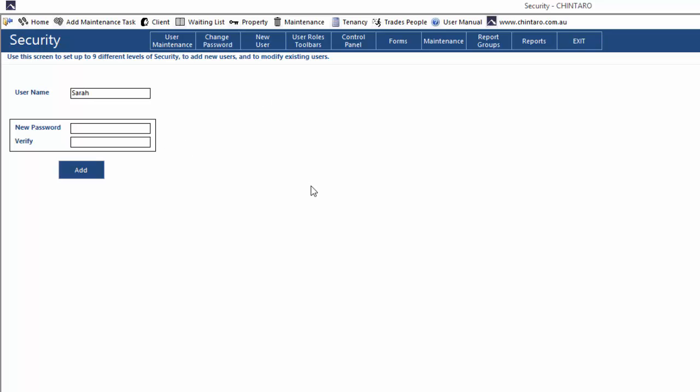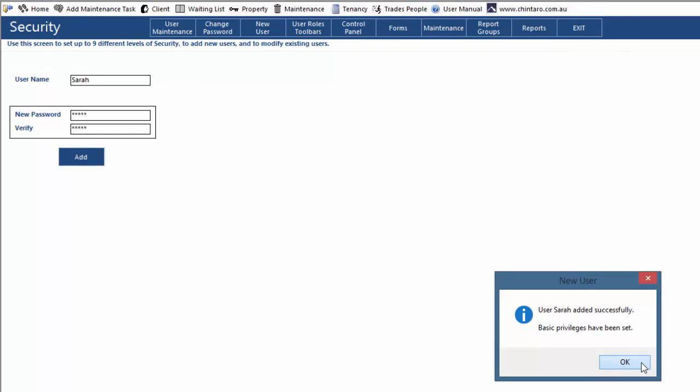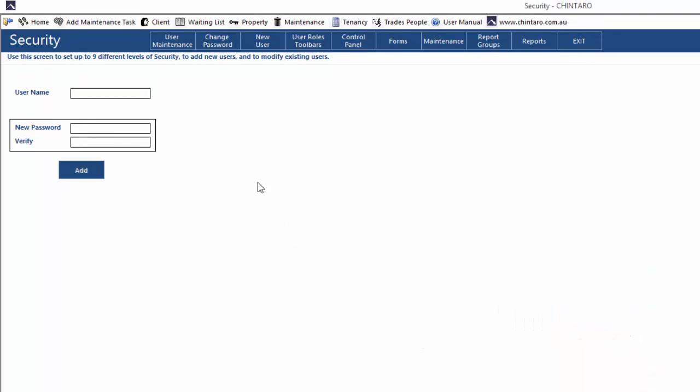We put the password in twice. And when we click Add, we can see that user Sarah has been added successfully. Basic privileges have been set. Now, if you're not the system administrator, but you have access to security, all you will see is change password.